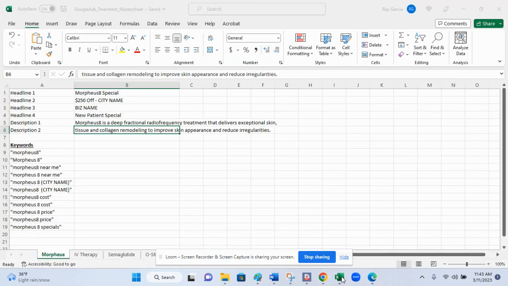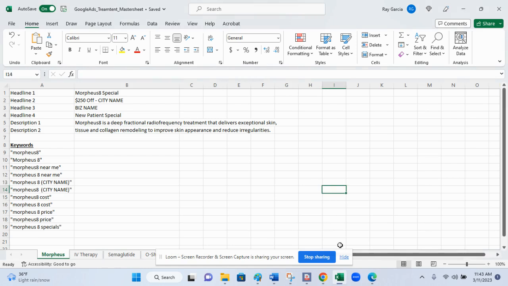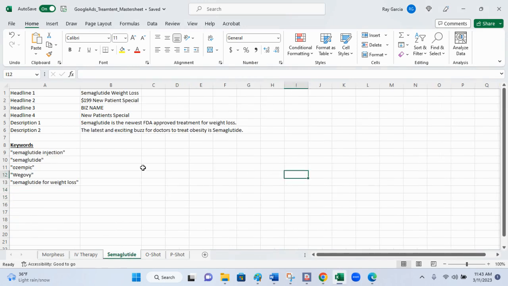Then get to the spreadsheet where you can download. So then we can go to semaglutide. There's a tab there, and this one is real simple. There's not a lot of keywords, and we'll show you the search terms in it. These really triggered. You can put more keywords, and obviously here's the offer. We like to get this stuff together first. In here you can put your price, your business name, so you can have all this ready to go. Actually, we have it here, so you can just edit it here.